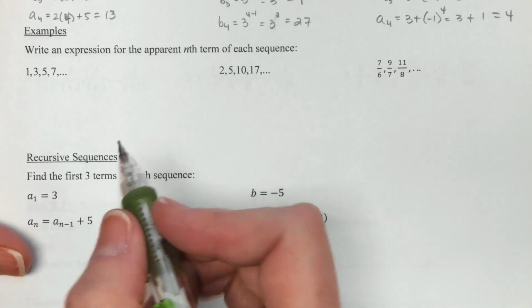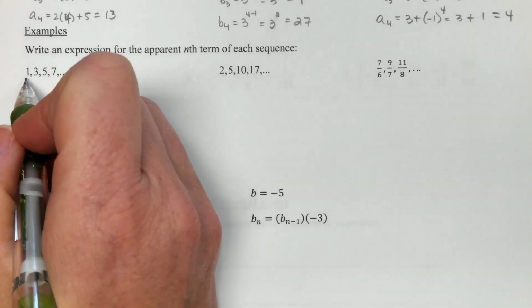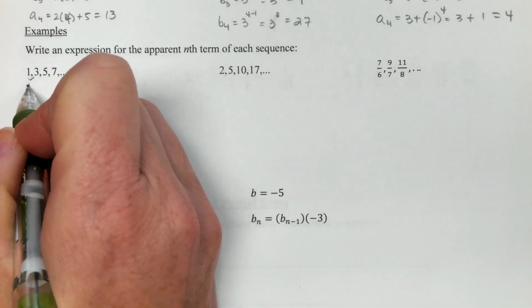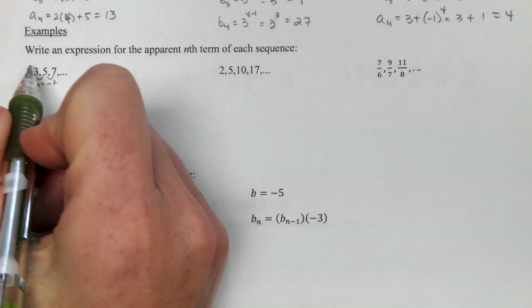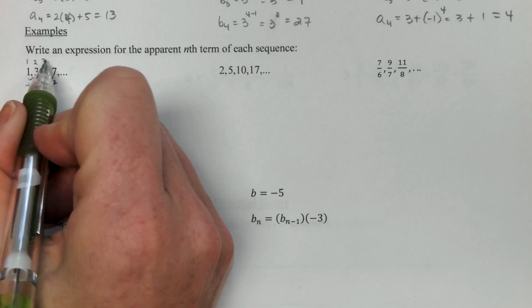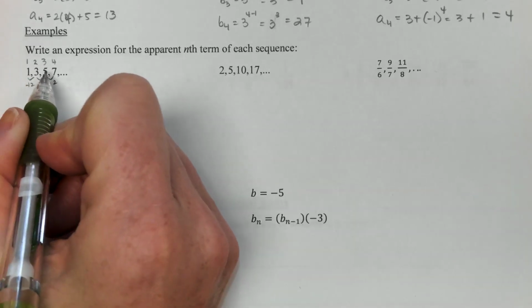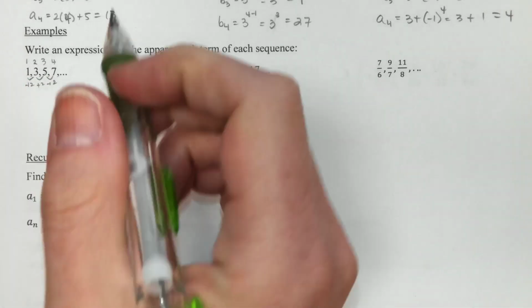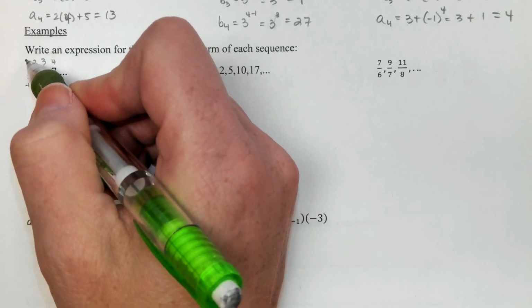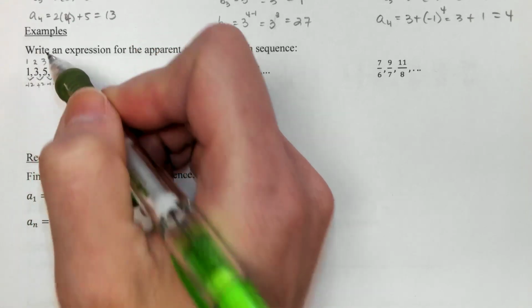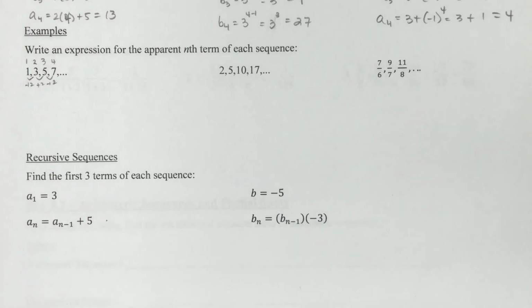So this very first one, first I tell kids, try and see if there's a pattern. So for us, looks like we're going up by 2 every time. Then I also tell kids right above the terms, write down what term it is. This is the first term, the second term, the third term, the fourth term. Sometimes you're trying to see what the pattern is between the number and then what term it is, seeing if you can distinguish a pattern that's happening.